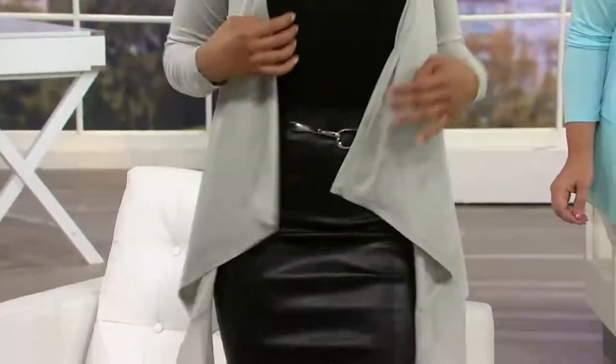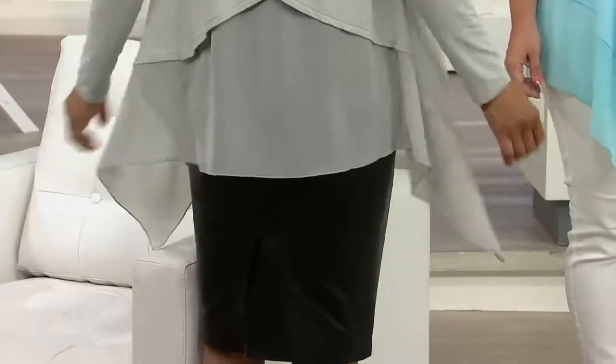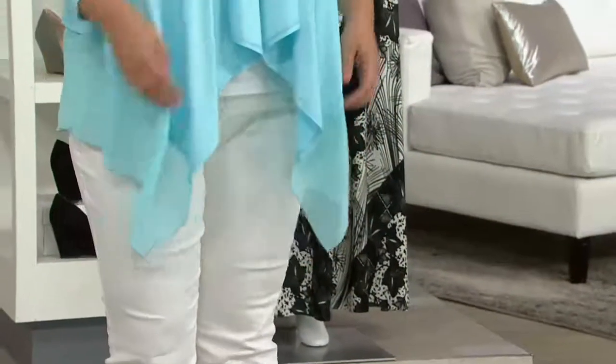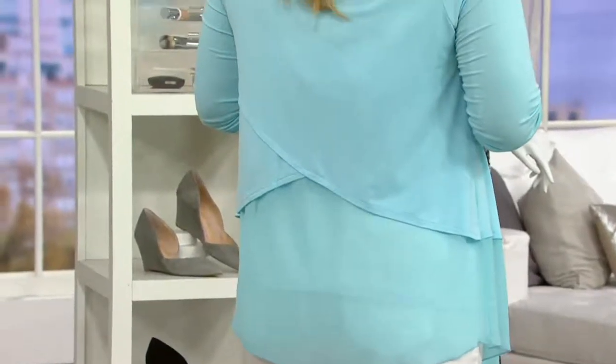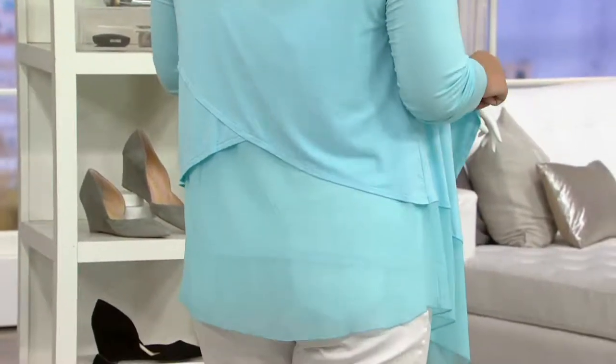Look how great the models look — Deanna's got a great little leather skirt on, that blank canvas Joan talks about. Think about what you have in your wardrobe: a little black dress you want to cover up, going to church, or somewhere chilly. This is a nice updated cardigan that the chiffon really elevates — it takes it apart from just a regular cardigan.